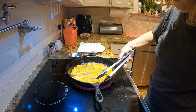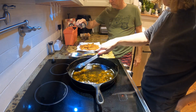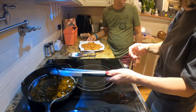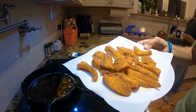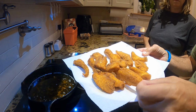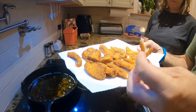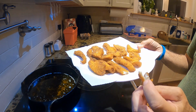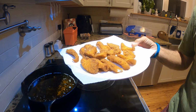This is so beautiful. And last piece coming off. Wow. Okay. You have got to show that. Mm. Yeah, that looks pretty good. You have to. That's just beautiful. Uncle Bucks, it's not a batter, it's just a dusting. Yeah, it's amazing. And look at this. There's no oil in there. Look at the steam coming off it. It's no oil, it's just, basically it's just fish. Oh my gosh.